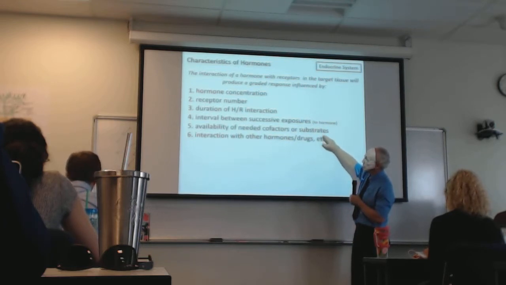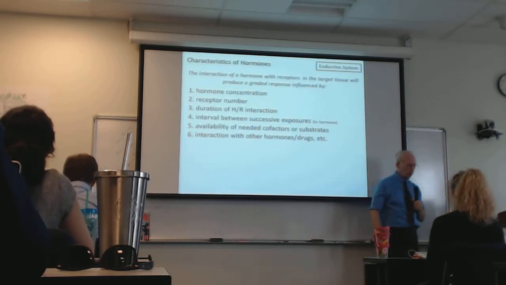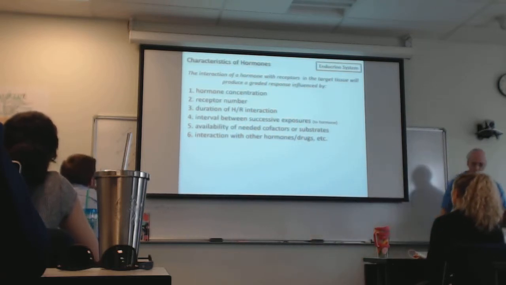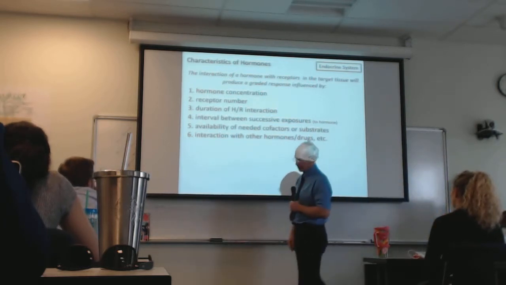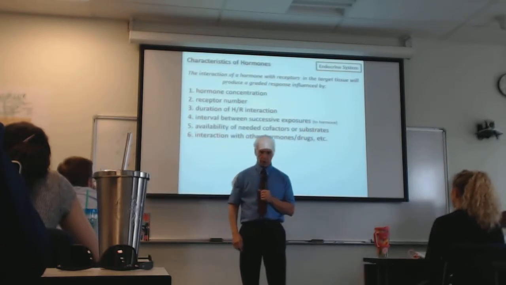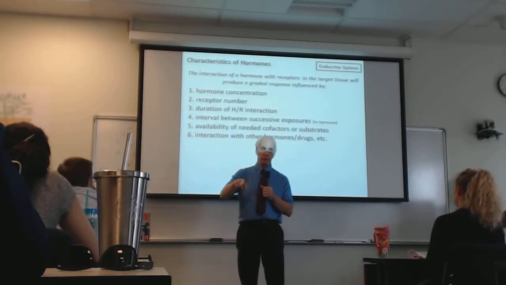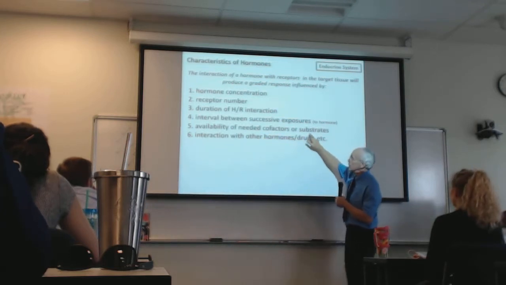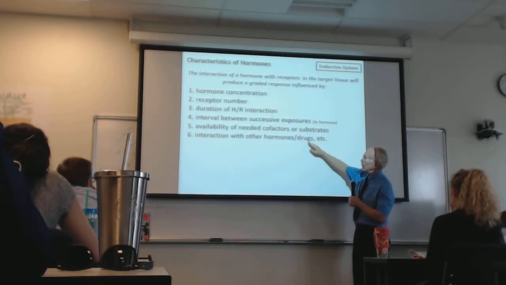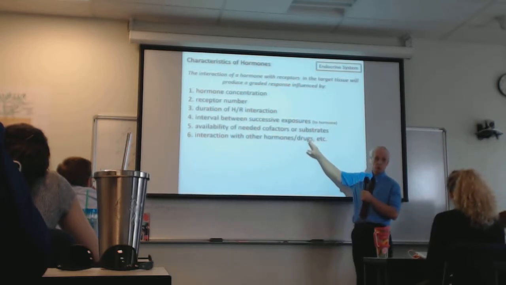There's this issue of availability of needed cofactors or substrates. Sometimes we say that hormones work in concert with each other. Sometimes hormones and receptors require other molecules. For example, steroid receptors often require other hydrophobic compounds to bind to the DNA before they can do whatever it is they'll do. We'll talk about that later. But this too is a determining factor. And then there is interaction with other hormones, and we have some terms to describe this, and you need to be aware that drugs can affect the activity of hormones as well.